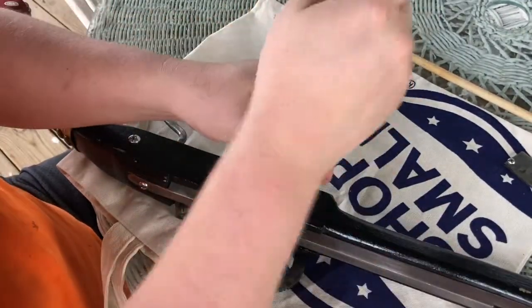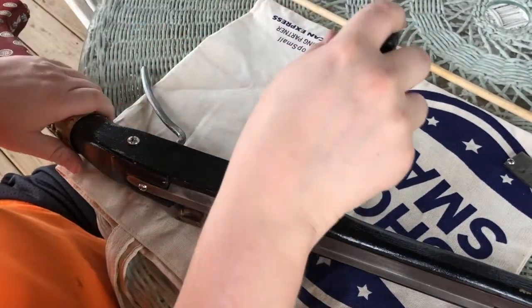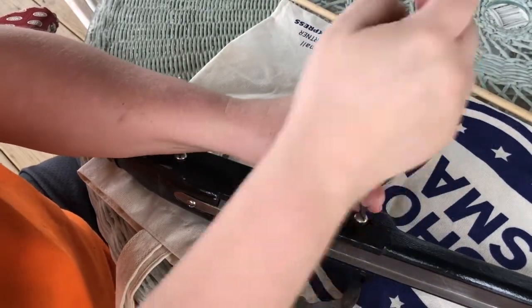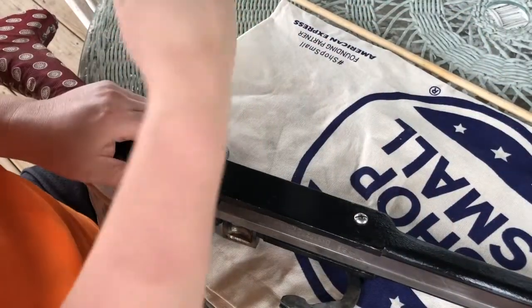So flipping it over to take the screws out of the other side, and these screws go clear through the stock and are what fasten the plate to the actual stock. Now, one of the great things since I lacquered this is that it helps hold the plate and the barrel in pretty good too. So even though I have these screws in, it's like an extra added layer of security.